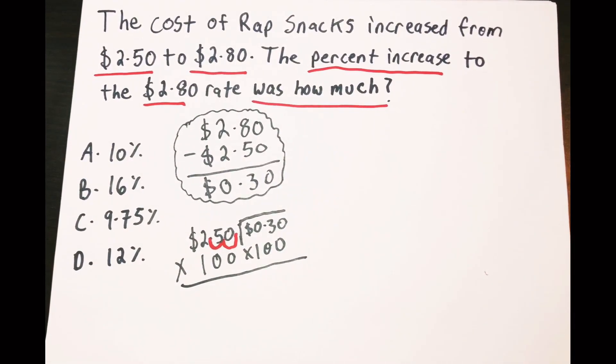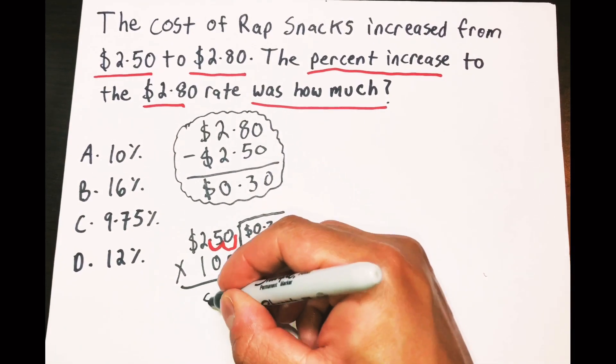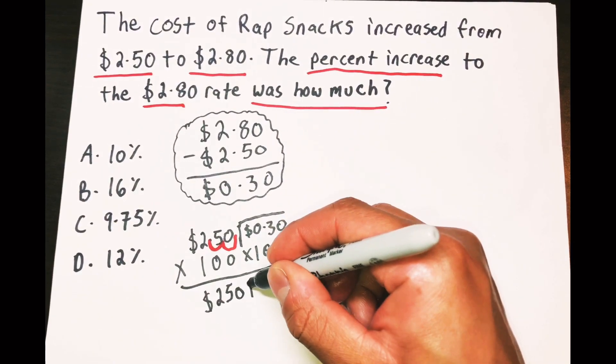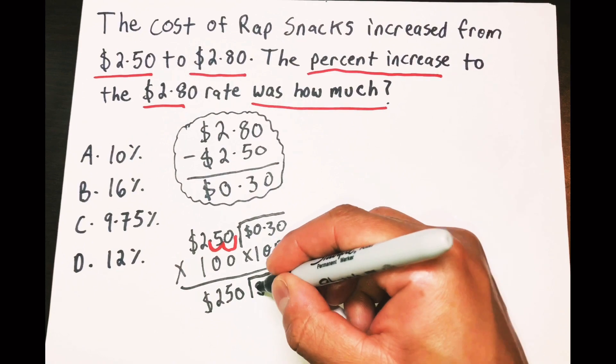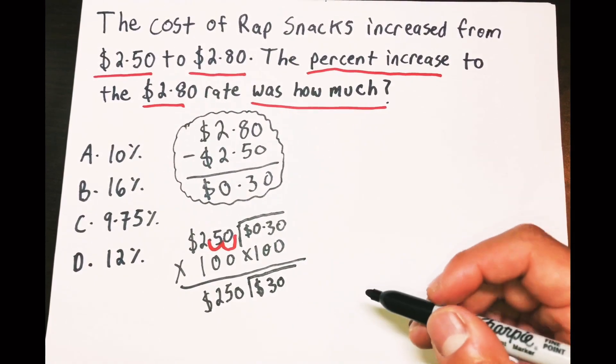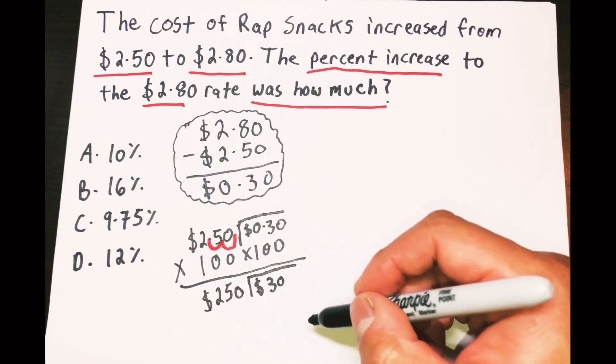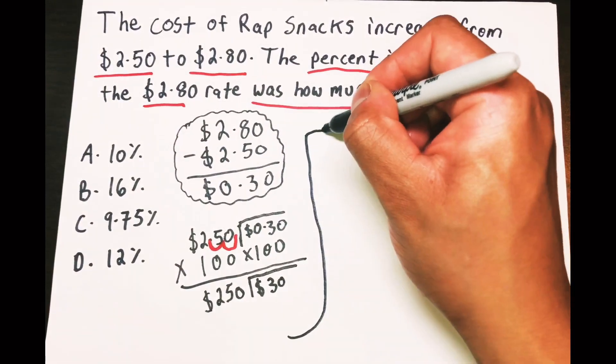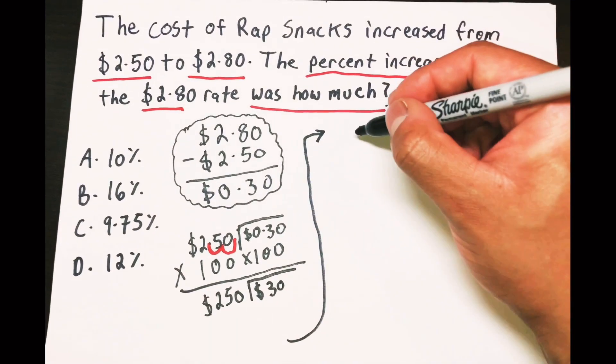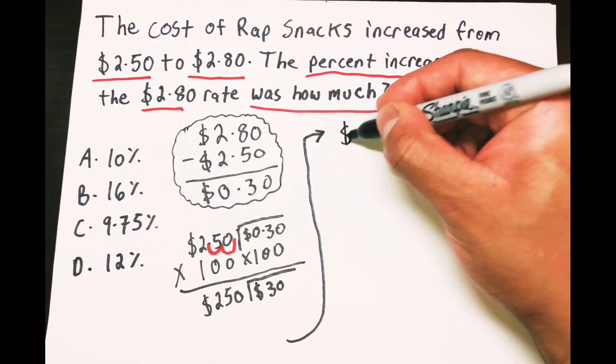Okay, so that's gonna give us $250 on the outside and on the inside it's gonna give us $30. Okay, it still looks kind of weird but we can get it from here. Okay, so now I can have, like I said, this on the outside, that's 250, and then on the inside I'm gonna have that $30.